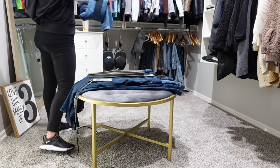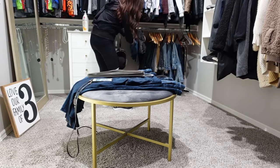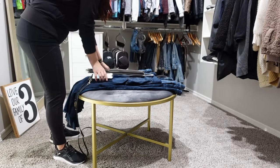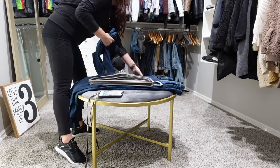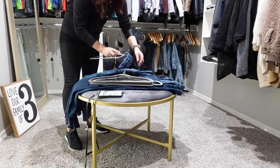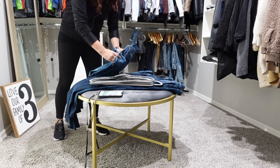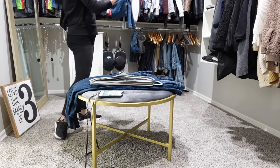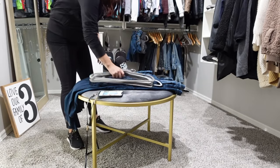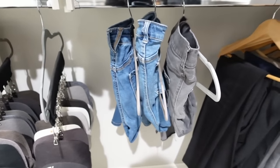I got better as I went, but I felt like it was a little more complicated than just hanging it over the hanger itself. And then as I was going, I realized I only had 3 pairs of jeans that actually had belt loops, and you had to have those to hang it this way. I never realized all my jeans don't have belt loops. I don't know, I found that really funny. So for me, this was a fail. It might be helpful for you. I'm about to show you what it looks like hanging, because like I said, if you don't have a lot of space and you need your jeans to hang short, this would be a good thing for you.